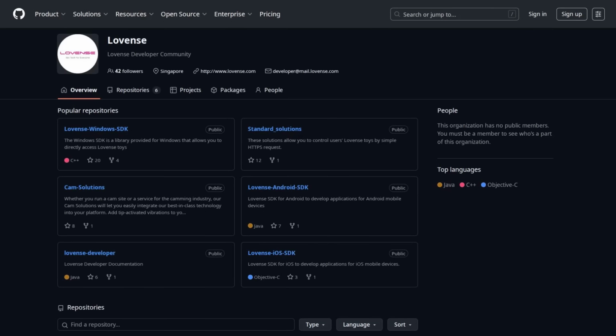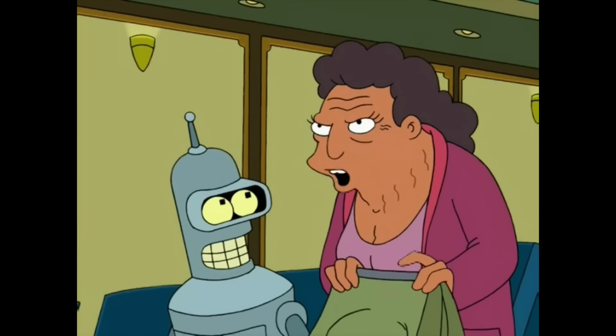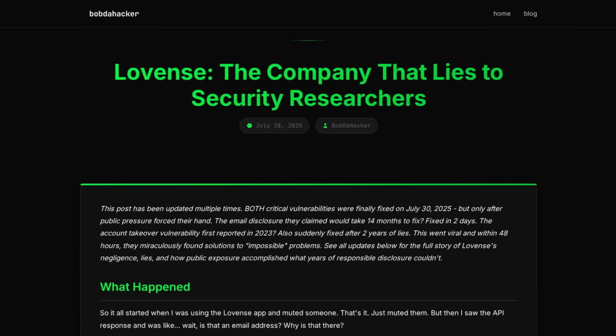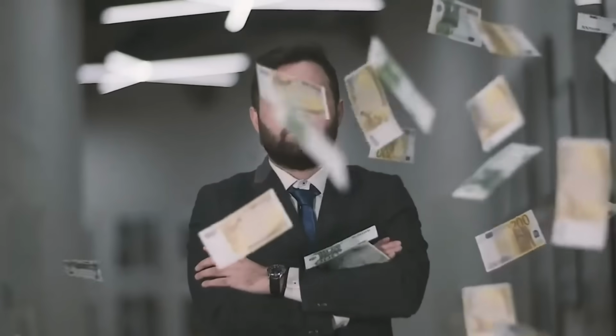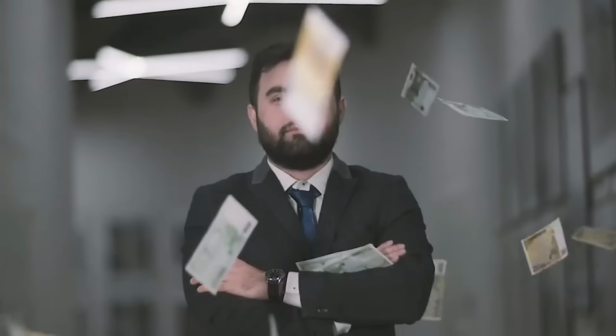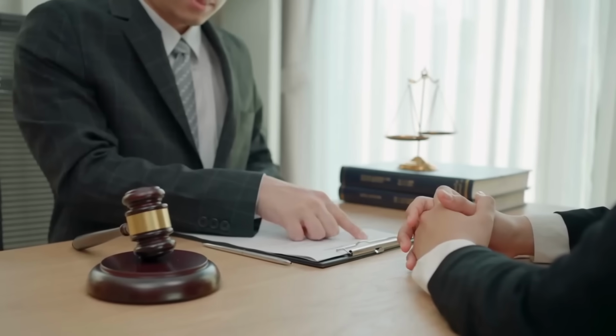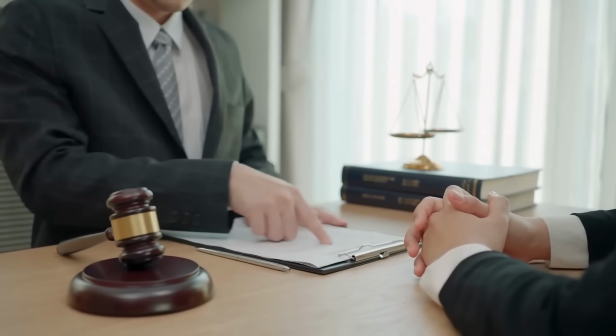So Lovense has known about these issues longer than the duration of most cam girls' careers. But the absolute worst part about this situation is how Lovense responded to the researchers that responsibly disclosed the vulnerabilities over the past decade. Instead of paying these white hats handsomely for disclosing a bug that could have not just wiped out this company, but the broader camgirl industry, Lovense decided to pay one researcher with a couple of free toys and threatened to sue another one that called them out on their bullshit.